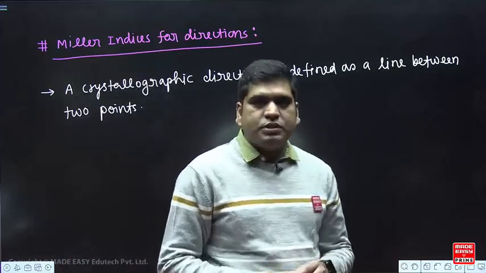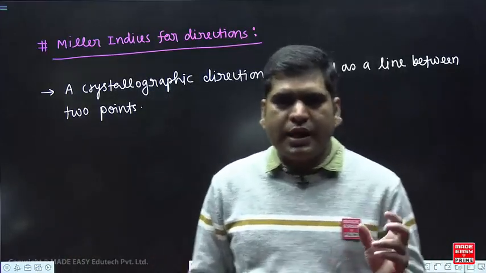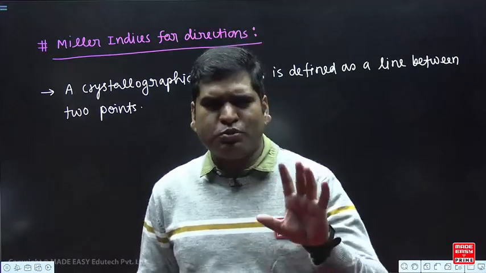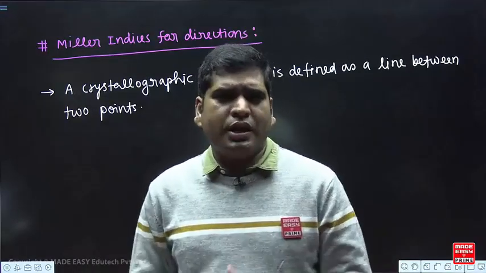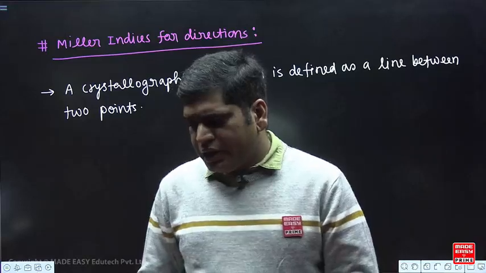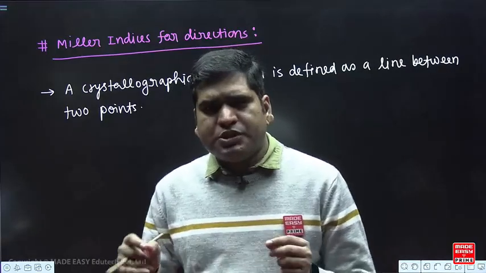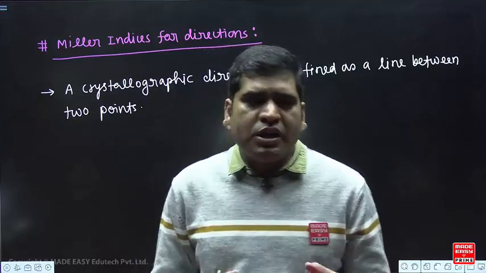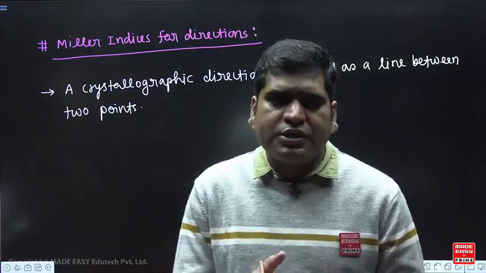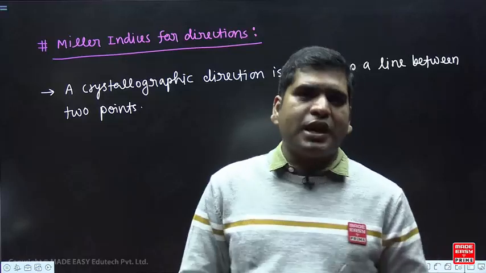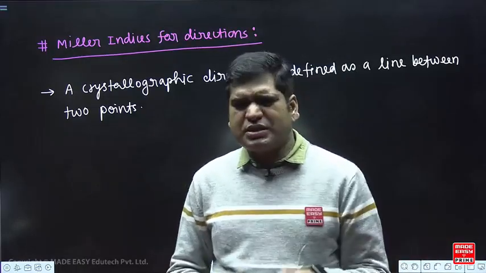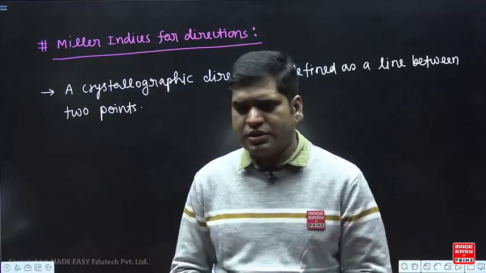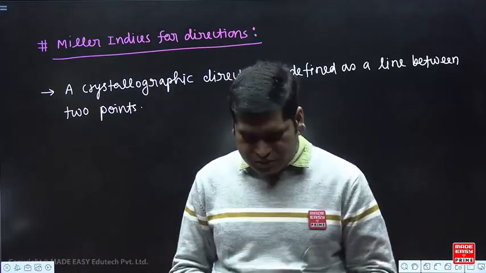Actually, we have seen that most of the materials are anisotropic in true sense, although we assume them isotropic, but they are anisotropic. So in anisotropic materials, properties will differ from direction to direction. So Miller indices are basically a technique to give name to these directions. इसका और कोई physical significance नहीं है. It has only this significance, that it is a technique to name the directions, numerically to represent the directions.